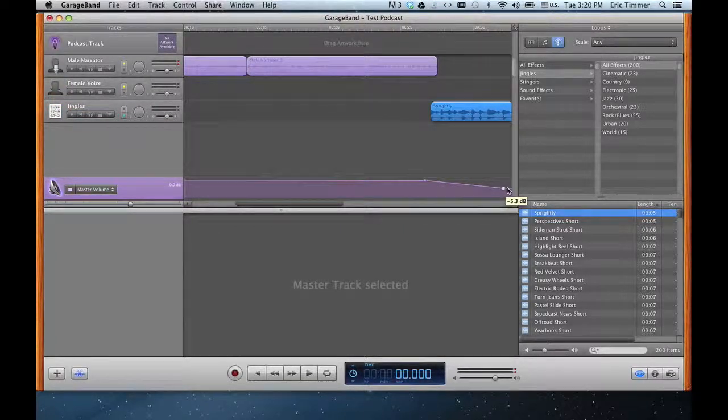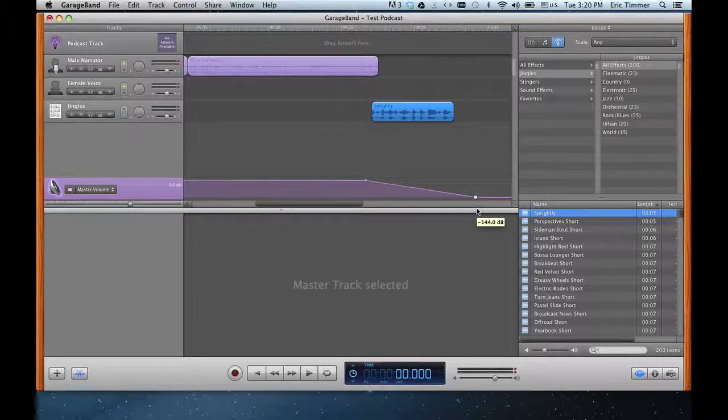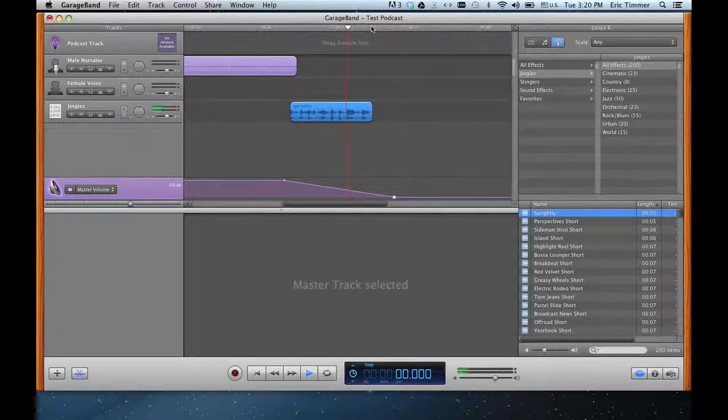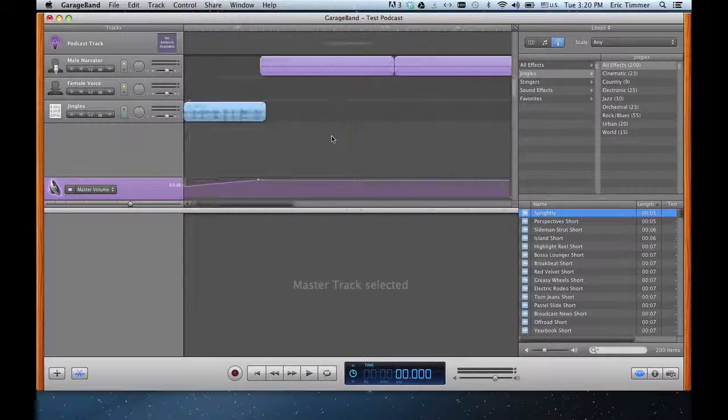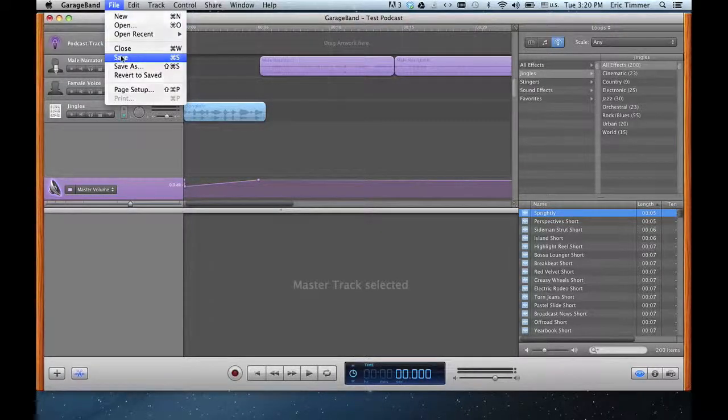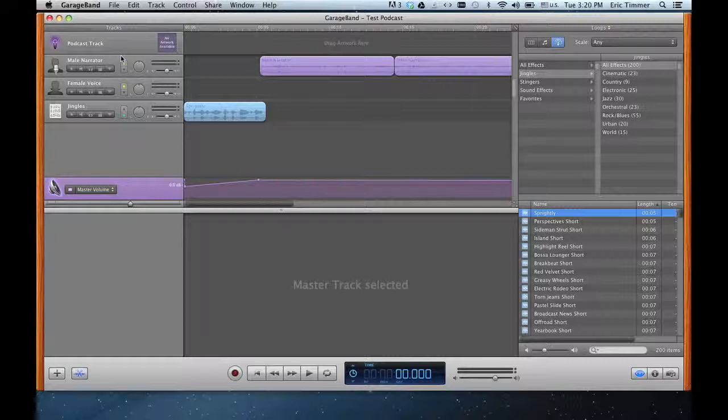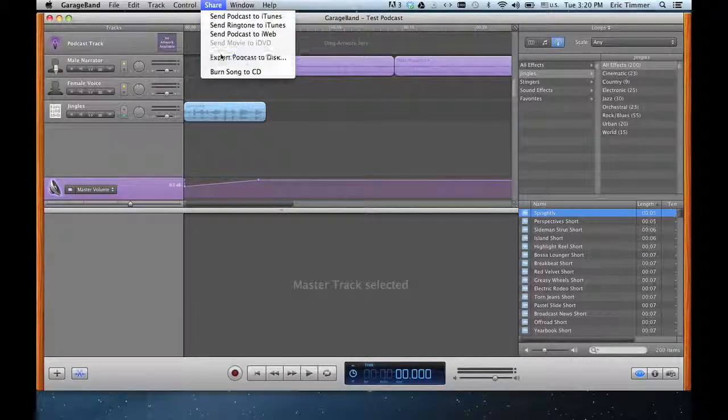So from here, we're going to go ahead and just share this. If you're familiar with Apple products, and pretty much everything, iMovie, GarageBand, when you share, it gives you the ability to export. So after I check it out here, I'm going to go to the share menu. And I always, well, let me save first just in case. I always export to local disk. I never go anywhere else because I like to just export it to the desktop. That way I know where it is and I know how I can work with it. So share, export podcast to disk.